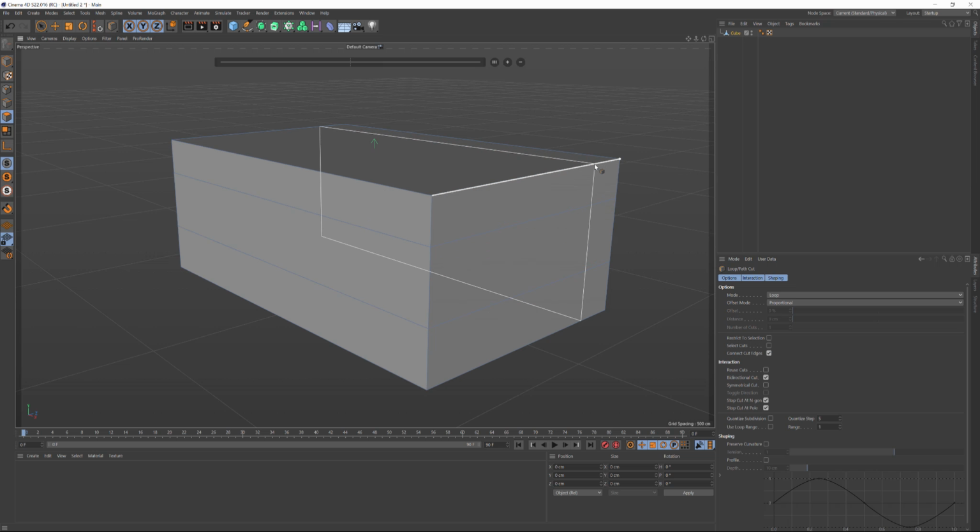Actually, I might do 4 more cuts. I'm going to do one here, which is going to be, let's say, 25%. Actually, I want that to be 20%. So type 20 in. I'm going to have another cut, which will be at 40. I'm going to come in. Actually, I'm not keen on that. I think I'll do.